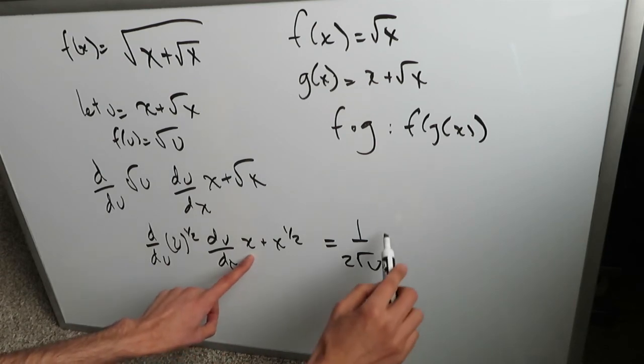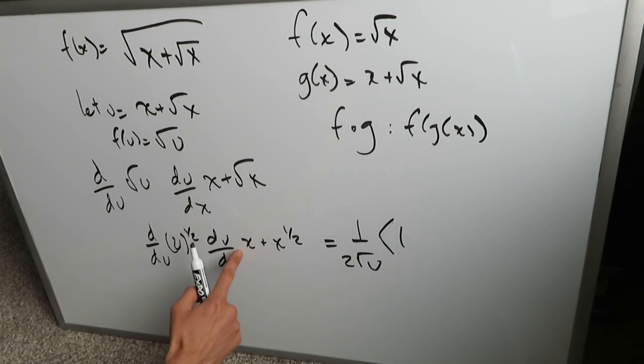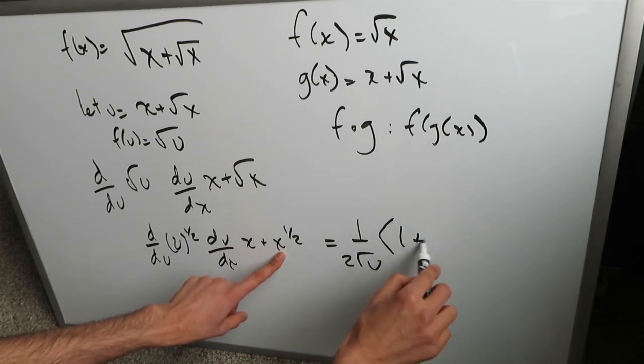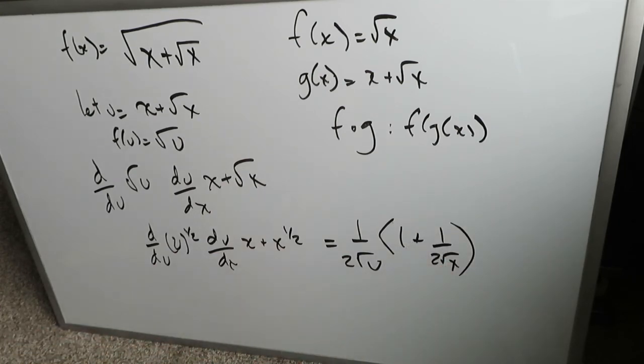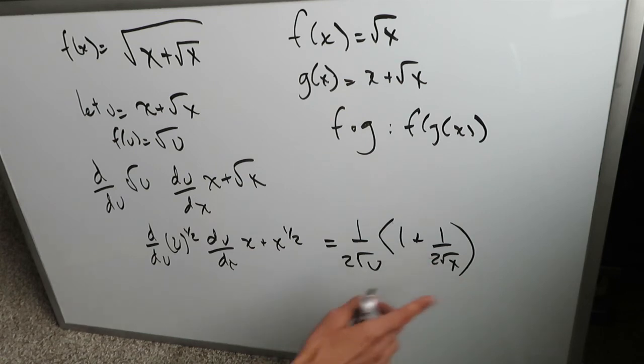You get over here the derivative of this, x will just be a 1, this 1 will multiply with the coefficient here, 1, and the exponent 1 will be reduced by 1, it will become 0, so you're just left with 1, and x to the power 1/2 will very easily give you 1 over 2 root x. When you do so many of these, you'll start recognizing common terms. Anything you have a variable to the power 1/2 will always present you an answer like that, 1 over 2 root that variable.